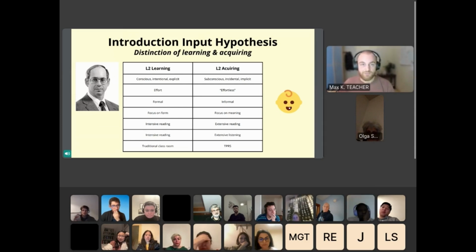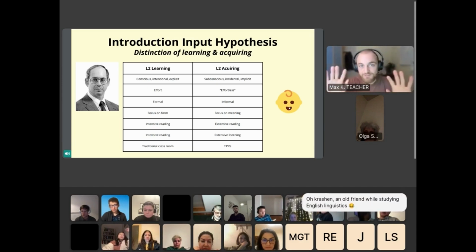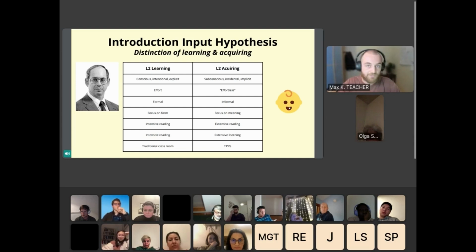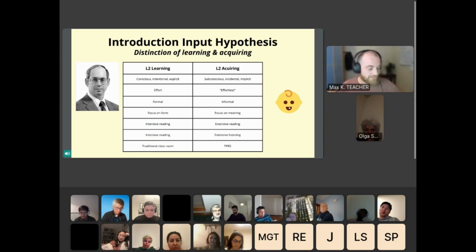So in general, what we mean by learning is that you have a text, for example, and you use your effort to understand the text, to translate, to write sentences. So you focus on how to write those sentences or which forms of the verbs are used, right? That's formal. Focus on form. And you do it intensively, usually, not always. So what you do is translate and try to find out, putting a lot of time and effort into what this text means. That is in general learning, right? And we do this mostly in a traditional classroom. The idea is that it's very different from another process.